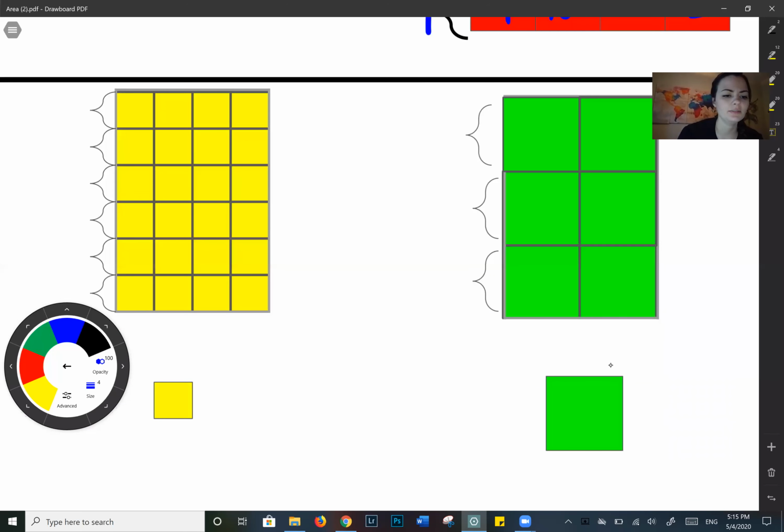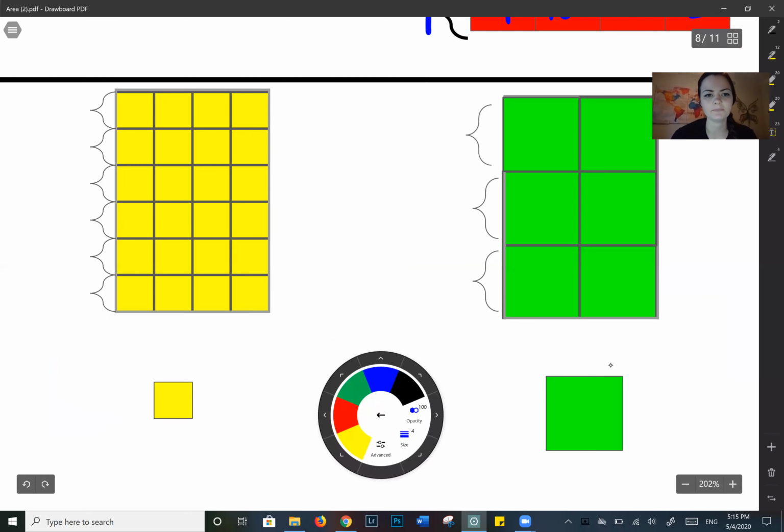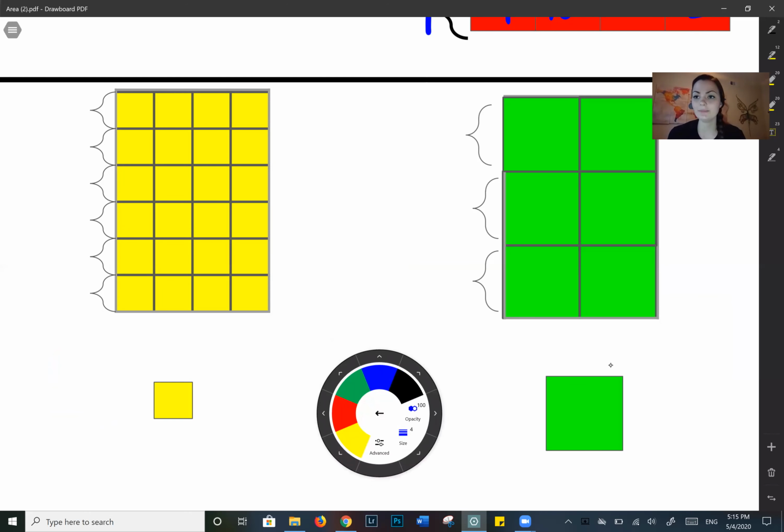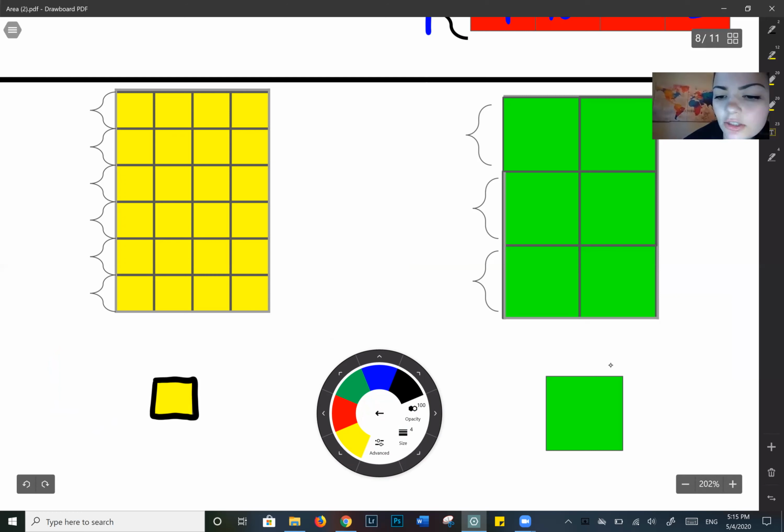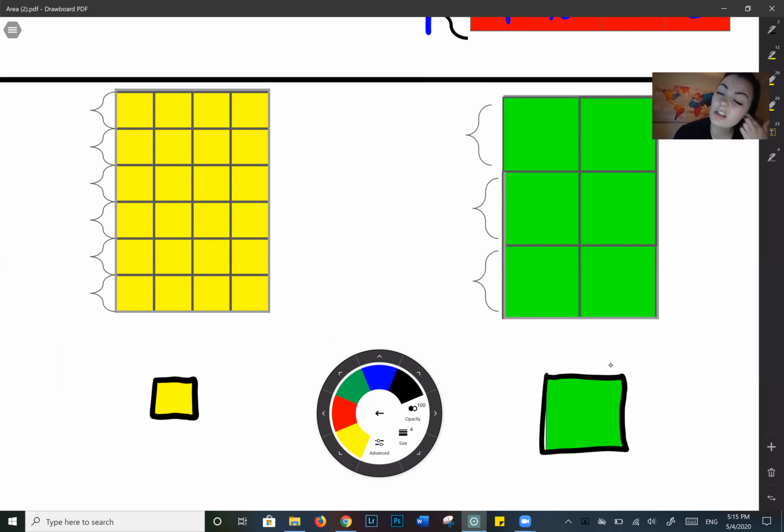Let's compare these. I have two rectangles here, and these rectangles are actually the same size, but what's inside of them is different. They have different tiles. The squares inside, if you see this square right here, is going to be smaller than this square. So our yellow rectangle has a lot more little square units in it because they're smaller, so you can fit way more in. But the green rectangle has less of the squares because they're too big. You can't fit all of them in there.